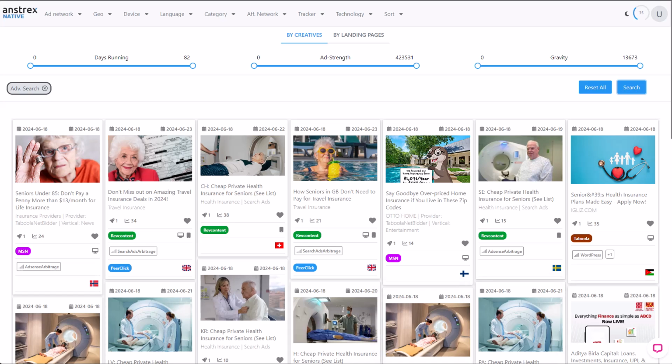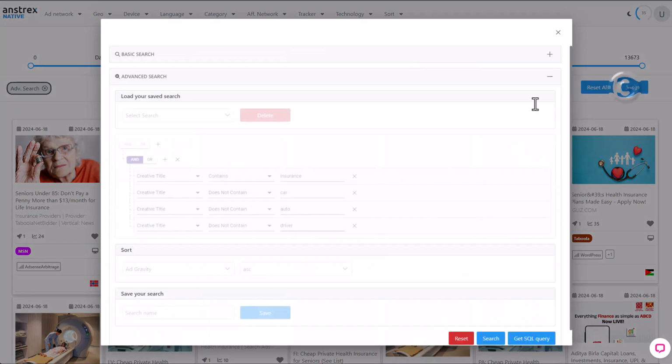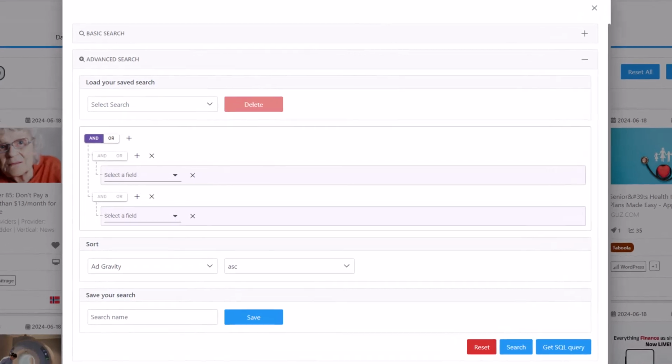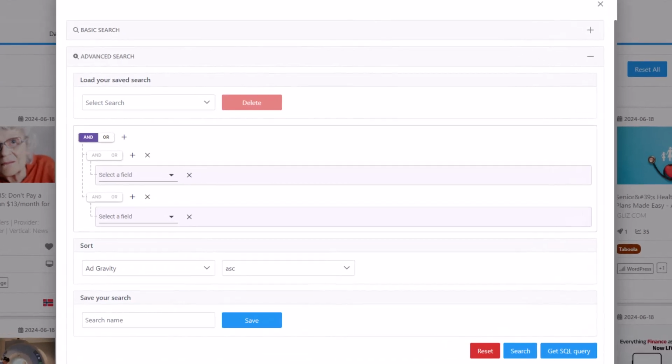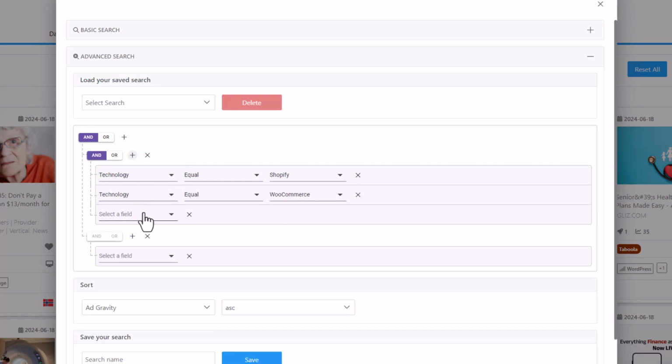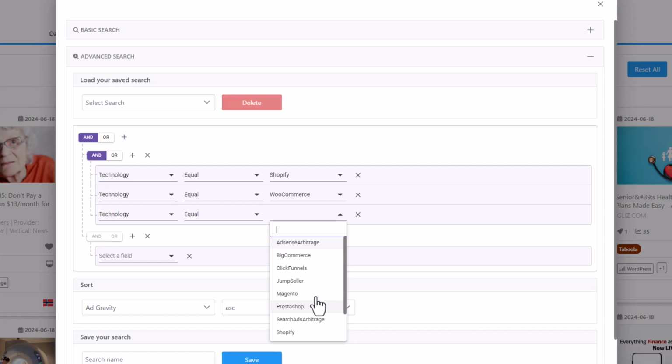Lastly, I will show you one more advanced search utilizing two different groups with multiple conditions. Here, I want to search for e-commerce ads from specific countries. To do this search, I am going to use both the groups. In the first group, I am going to target some widely used e-commerce platforms, such as Shopify, BigCommerce, and WooCommerce.